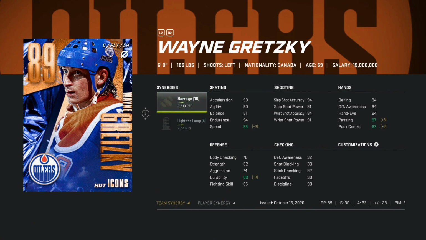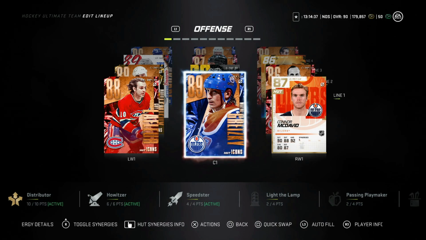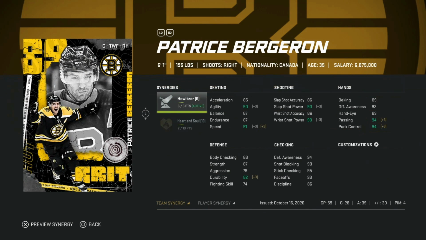And it is also the one position in this game where you don't really have to worry about speed all that much, okay? So Ryan O'Reilly, while he's slower, will work fine, okay? This is why Bergeron is so valuable early on in this game. If you can get Howitzer activated and Distributor like myself, he's got 91 speed. But if he didn't, regardless of that, he's still fantastic at 93 faceoffs, okay?